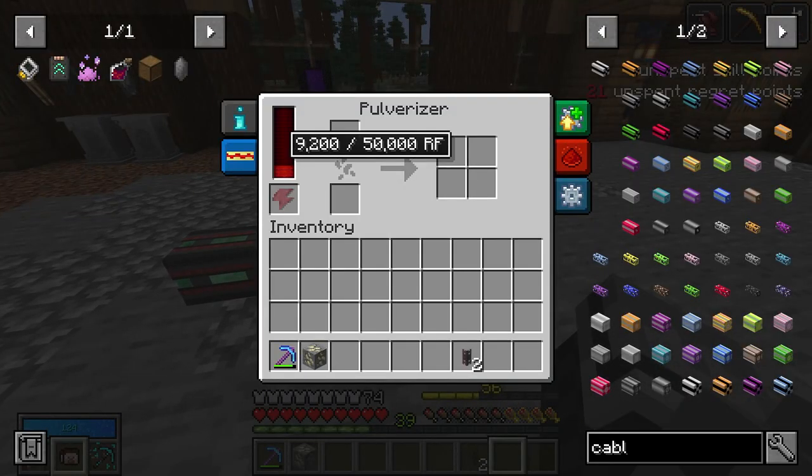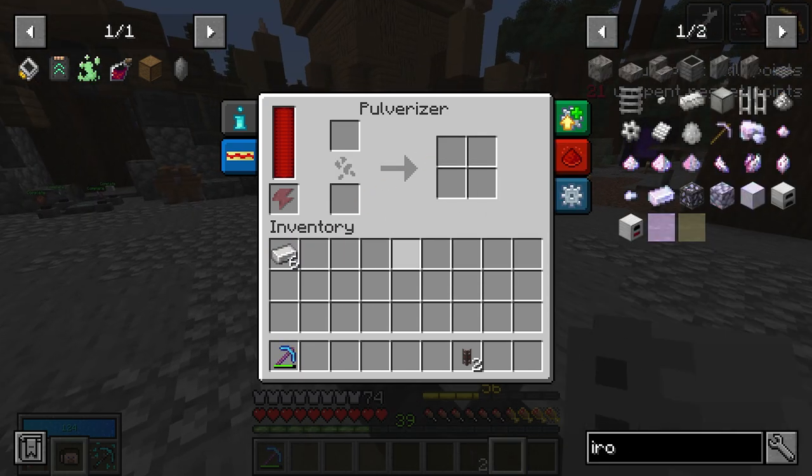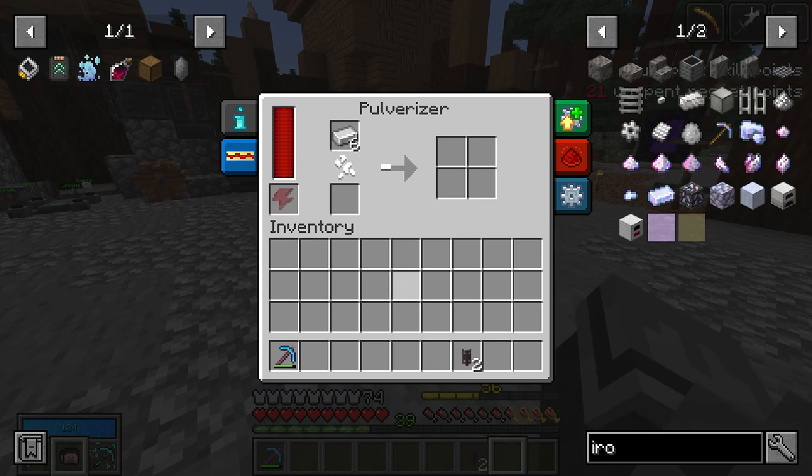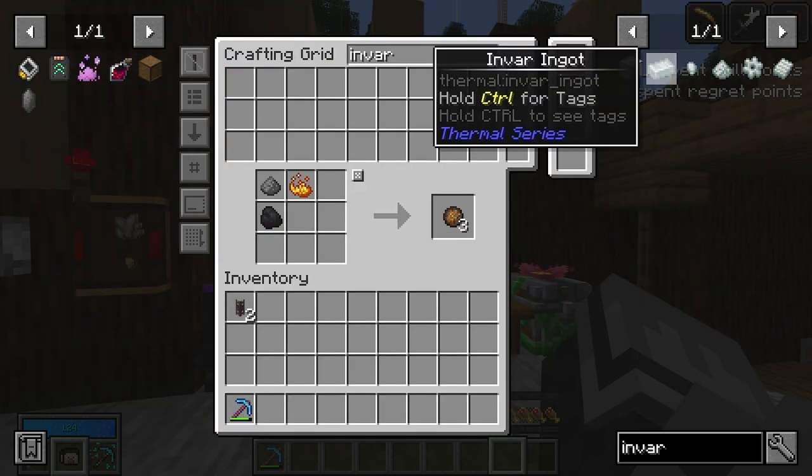So you're filling up. Oh, that's actually, these guys can store a lot of power. Cool. But if I drop this in the pulverizer, very slowly, we should add, what, a little double the nickel dust, I think? Cool, we get 2 nickel dust and a gravel. And now to pulverize our iron. Oh, that's much faster, at least in ingot form. There we are. Ah, we just need fire charges to make our Invar.